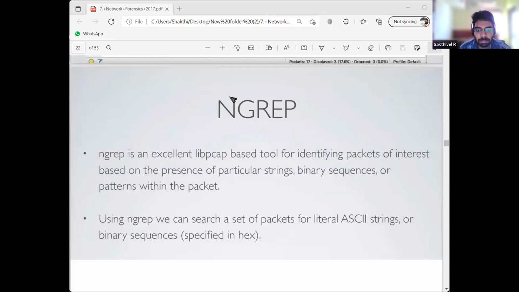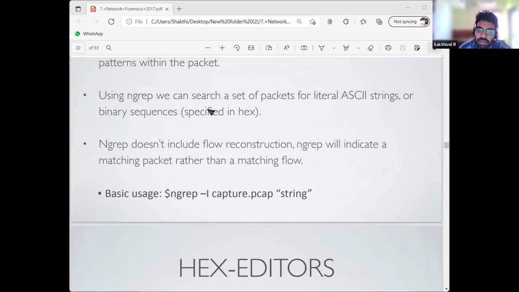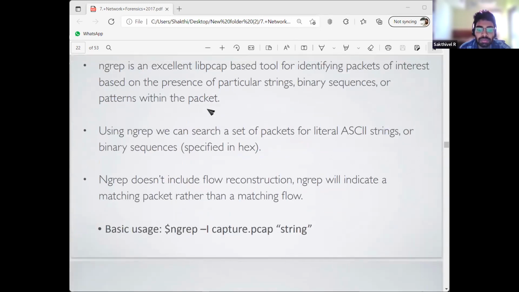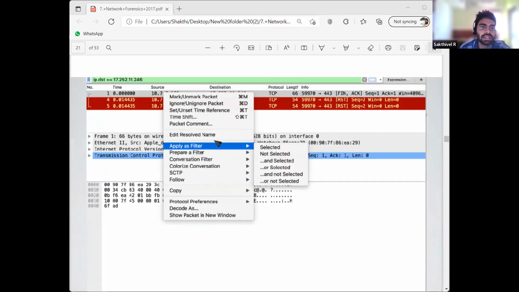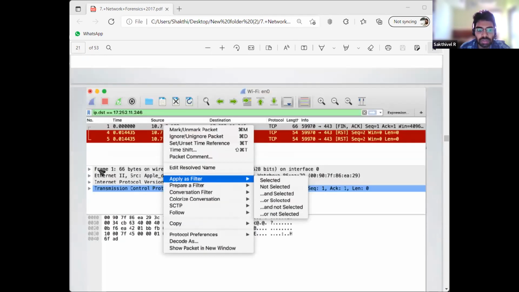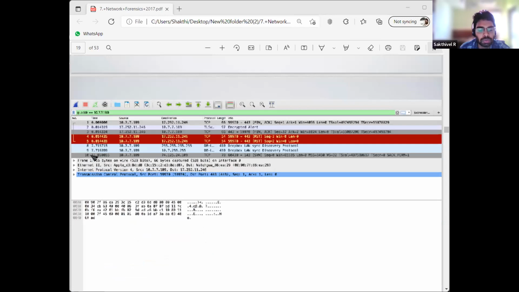And yes, ngrep doesn't include flow reconstruction. Ngrep will indicate a matching packet rather than a matching flow. For example, in Wireshark we can see the flow of the packets literally from 1 to n, like n number of packets.